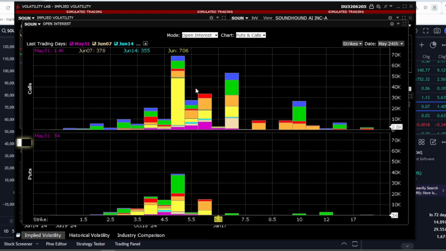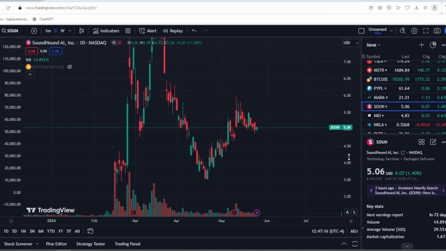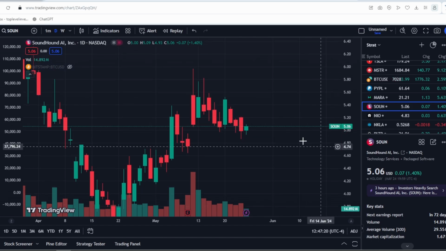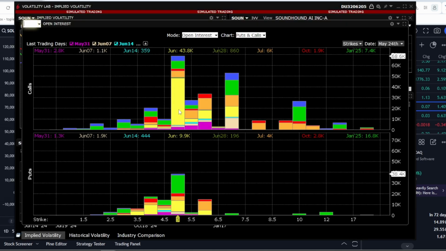Now, let's look at the support and resistance levels. As we can see, there is a very high concentration of options at the $5 and $7 levels. The stock closed exactly at $5. Some might say this is magic, but I say no, it is just derivatives and market makers who adjust the stock to the desired values. We also have a wall around $7, and as we see, the stock is currently in consolidation.